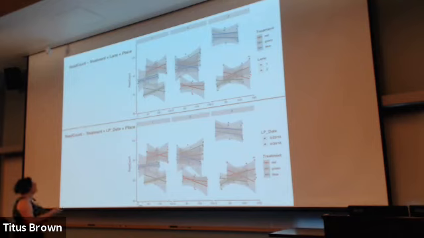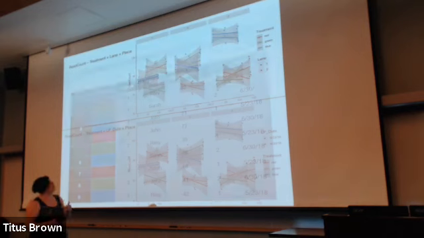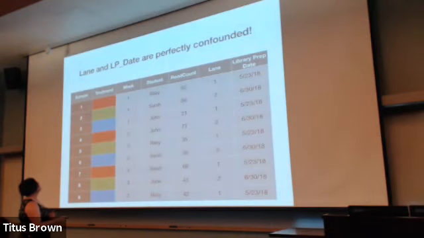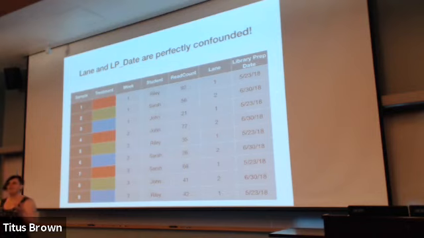So if we go back to our data frame here that I've been showing you, every time I had lane 1, it was always run on May 23rd. Lane 2 was always run on June 30th. My variables are perfectly confounded. Sometimes statisticians say that to you, and they don't tell you what they're talking about. Those variables are perfectly confounded.